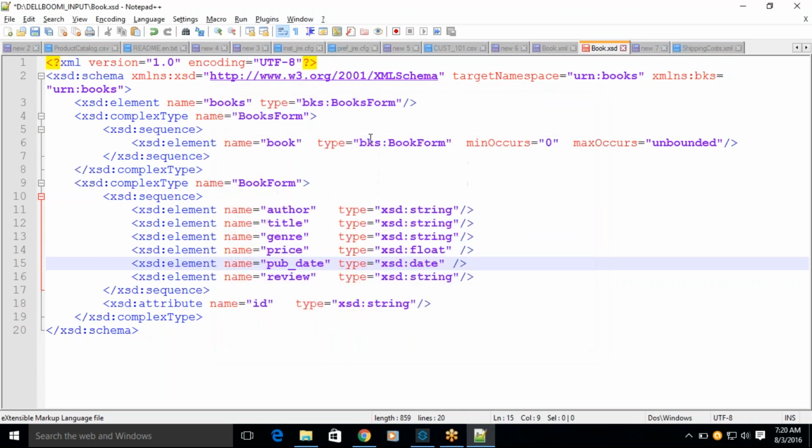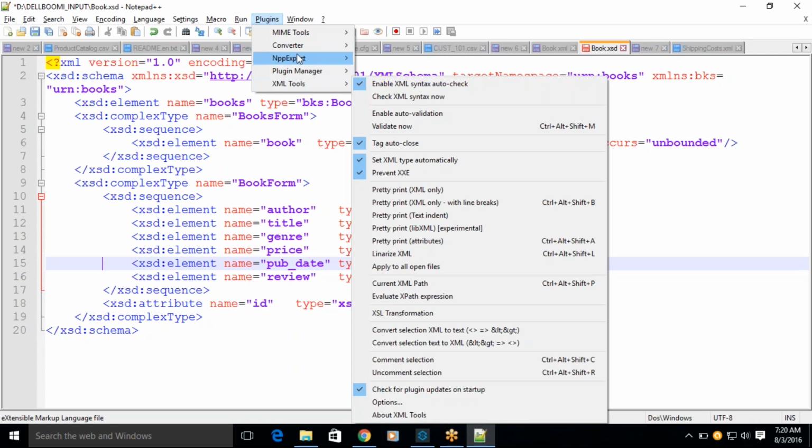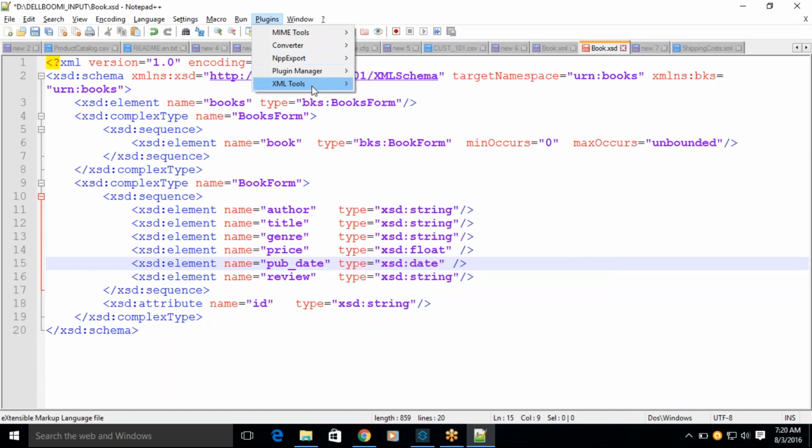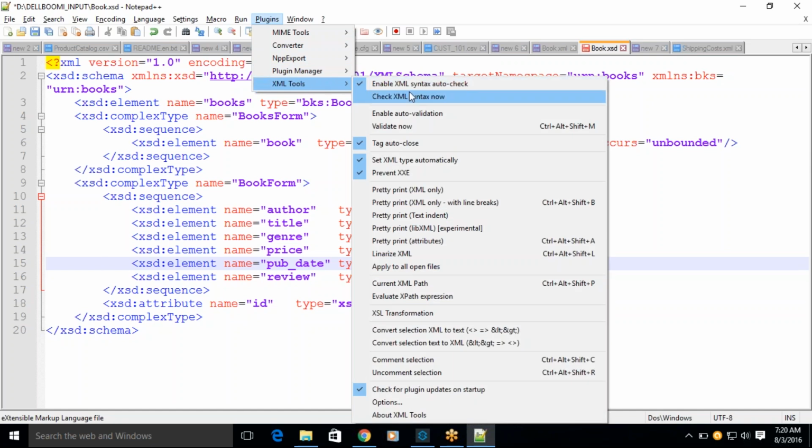Notepad++. After that, you would be able to find the plugins here directly because all these are plugins. That's the reason you can see, even you can use Compare. The frequent reason why we use Notepad++ is for comparison. You can use comparison, also one of the plugins. You can compare the files side by side, and even XML Tools, see now, if I install the XML Tools, you'll be getting all these things.